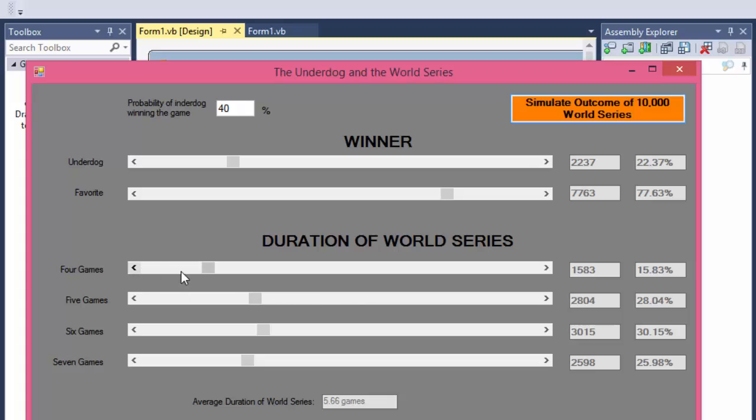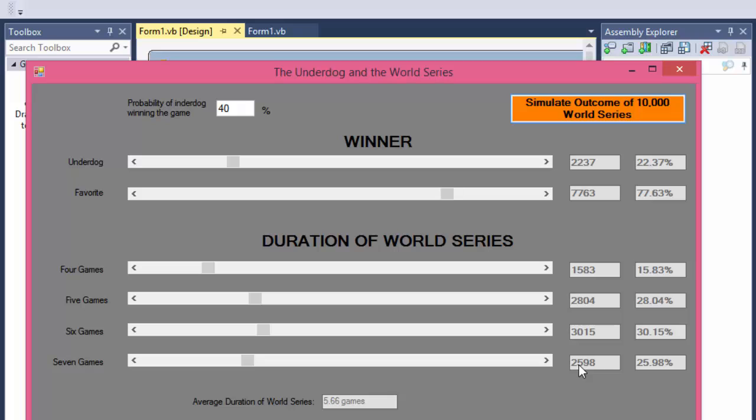And here it says how many 4 game series were played, 1,583, which is, since there's 10,000 series, obviously 15.83%. The same for 5 games, 6 games, and 7 games World Series.